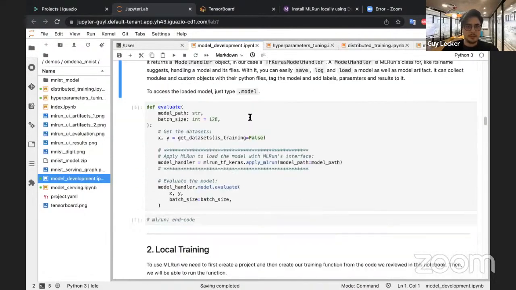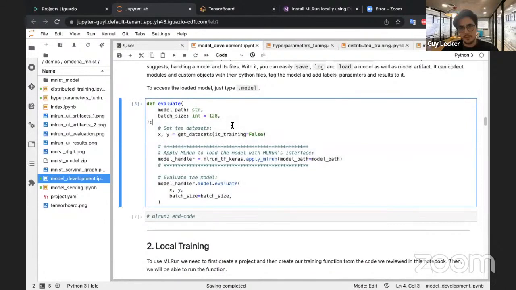And we have the evaluation code, which is even simpler. To evaluate, what you need is a model and data. The data is returned from our get dataset method. And for the model we will send a URI, which we will see later. Apply MLRun will get the URI and load it automatically into a model handler.